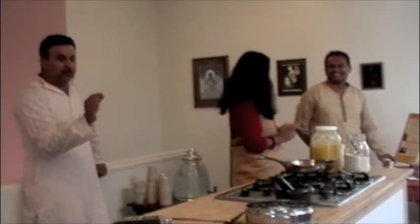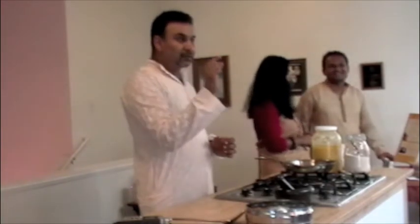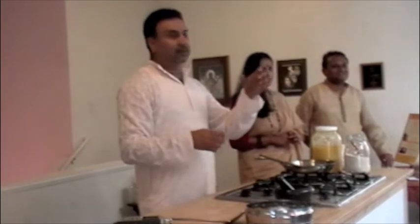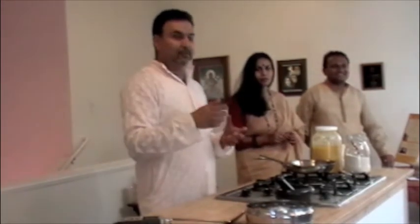Although I don't recommend making this spice milk mixture ahead, if you're going to be on the road, you can make a small mix for a couple of days. Take it with you. Stop at a Starbucks. Instead of adding cocoa or whatever to that milk, you just add your milk masala.